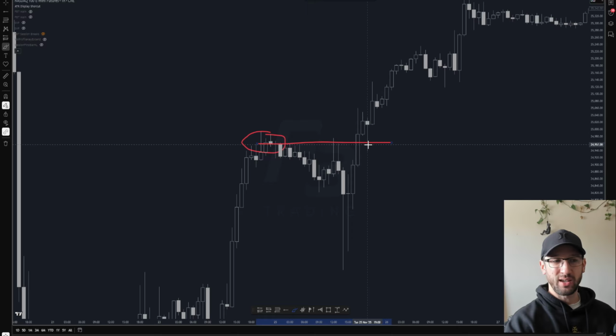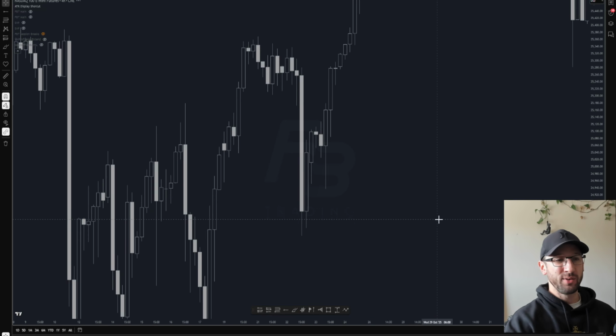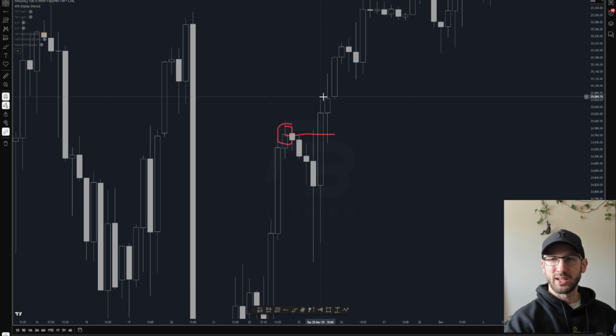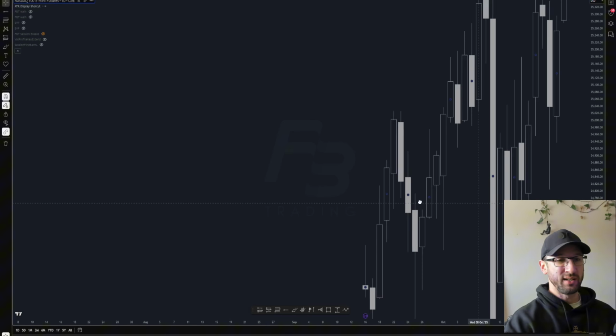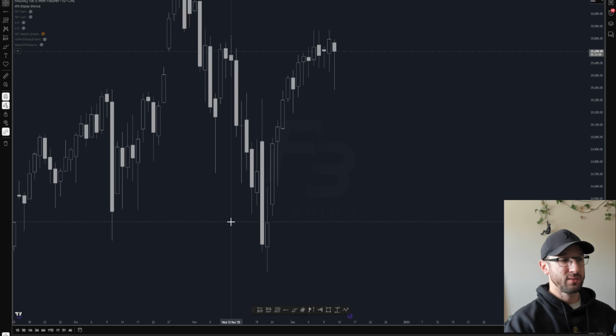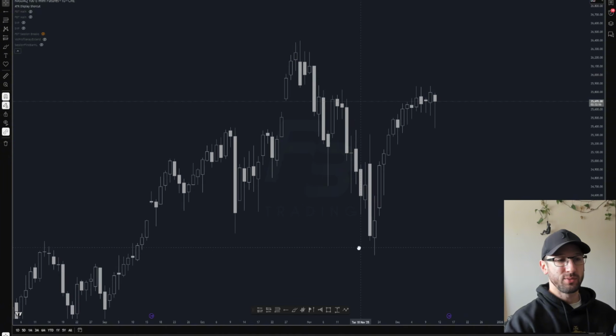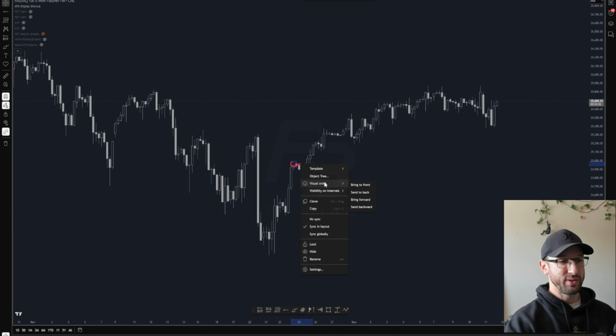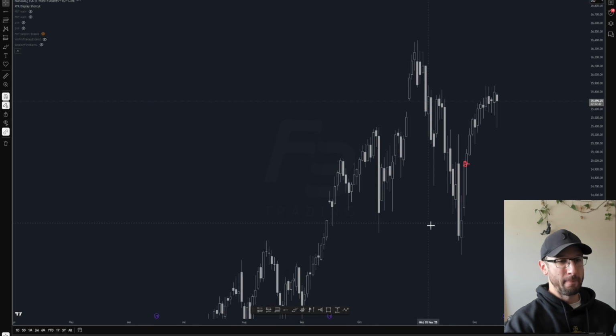This area, right? Because it broke, look, it came back and hit this level and then rejected off it. So resistance became support. But because I'm on the 1 hour, if I go to the 4 hour, let's find that area. All right, what still looks like a pivot point. Let's go to the daily. Where's my levels? Here. I want to make sure that we can see these on all time frames. Daily.